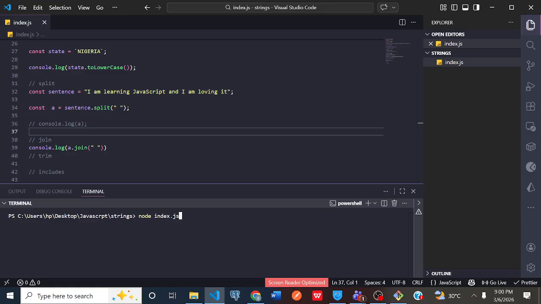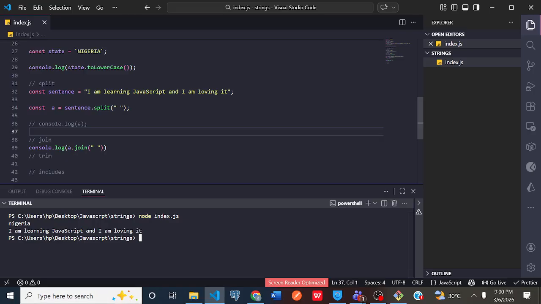But the best approach is to save first. So when you save, just call what you saved it into and pass the method. It will work automatically. So I saved the split word into a variable called A, such that if I call A dot join now, I'm joining the split words as in this line. So when I run it, that's what the line is doing. You tell him I'm learning JavaScript.